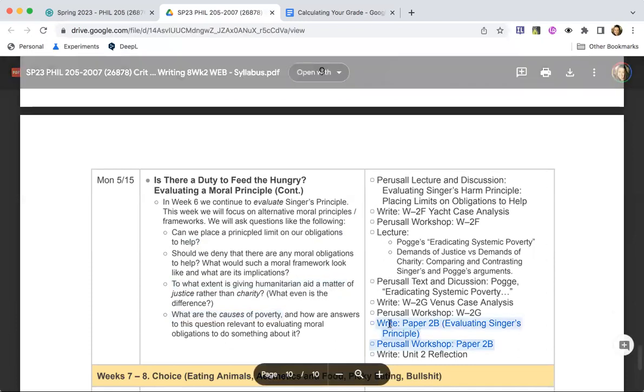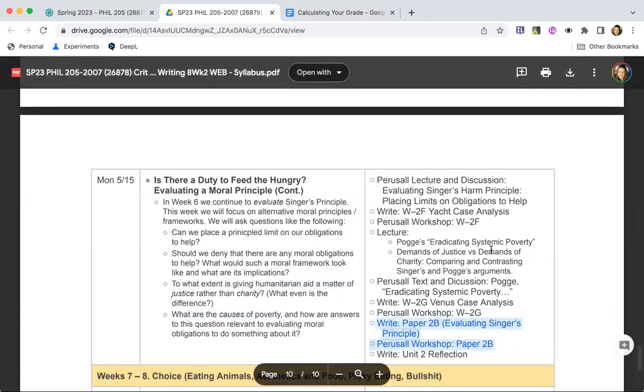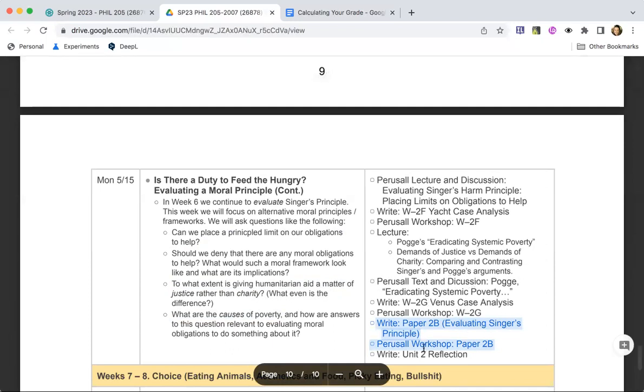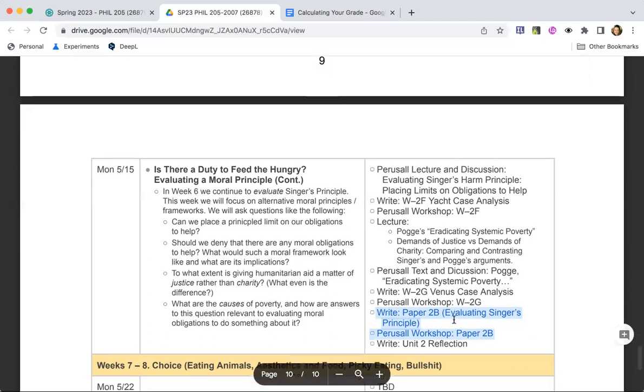So those 2 weeks will culminate with your second paper in this unit, where you actually evaluate Singer's principle and think about what are we morally required to do, where we, I have in quotes here, depends on who we're talking about, but imagine the we refers to people living in affluent countries who have some spare resources. What would such people be morally required to do? Singer says one thing, but should we accept not just what he says, but the whole package or moral framework that comes with his position?